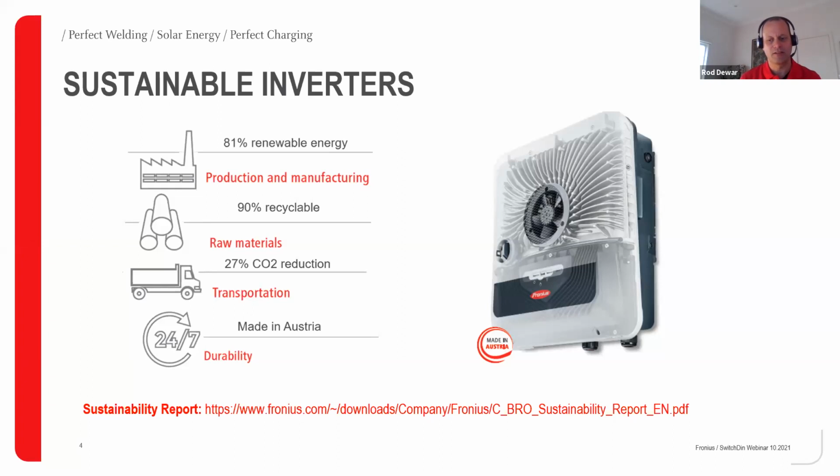The componentry that goes into the inverter is 90% recyclable. A lot of the raw materials, such as the aluminium, are also recycled materials. We also have a big emphasis on keeping transportation as low as possible. If anyone's interested in the whole range of things that we do, there's a link at the bottom of the slide, available on our website, to the full sustainability report, which is quite interesting for getting a real insight into what we do there.